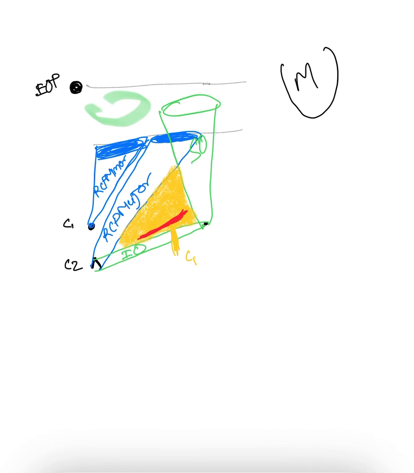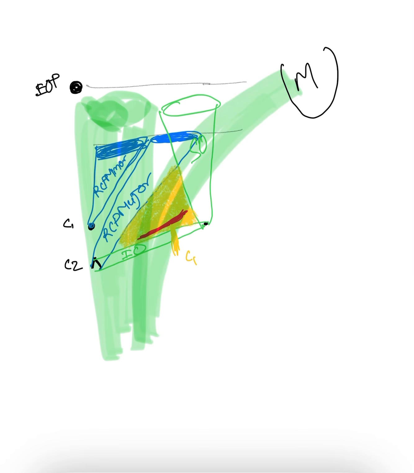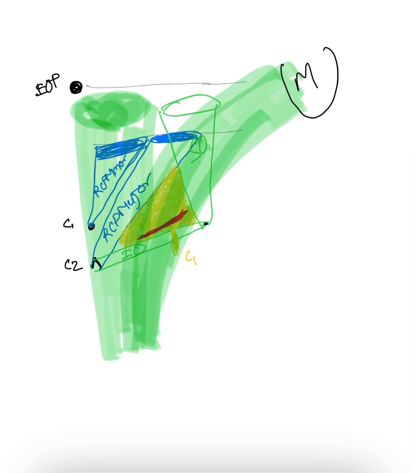Medially it is the semispinalis capitis, which is inserted to the medial part of the area between the superior and inferior nuchal lines. It overlies the medial part of the roof, and laterally the roof is overlapped by the longissimus capitis muscle, which is inserted to the mastoid process deep to sternomastoid. So this is how the roof is formed: medially by semispinalis capitis, laterally by longissimus capitis.